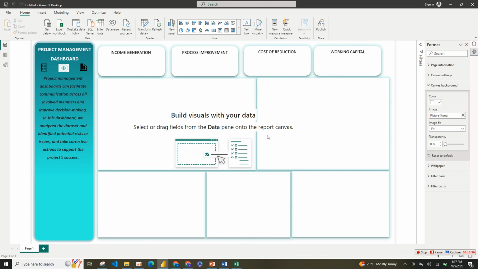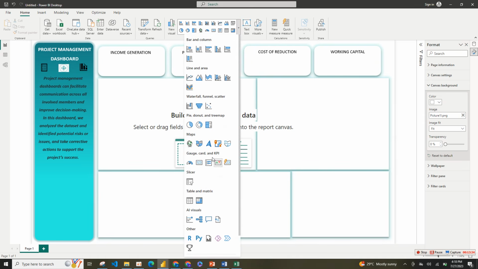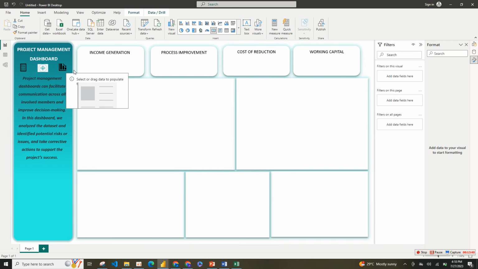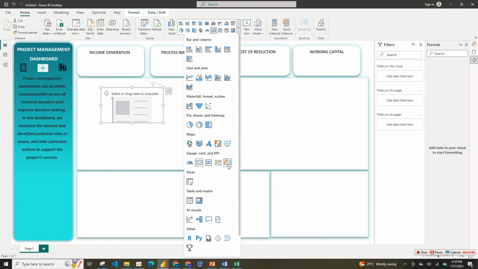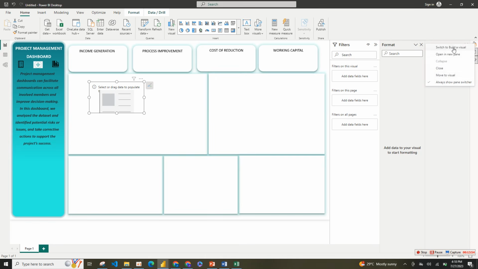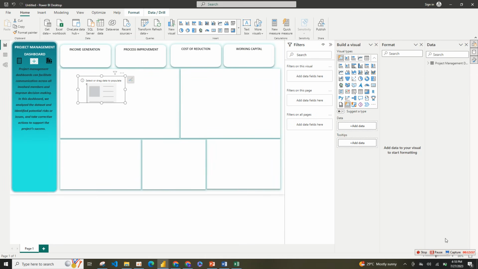The first thing now is I want to do all these KPIs. In this video, I'm going to show how to make use of our filter. For these KPIs, I'm going to introduce the card. We can make use of the new card or the old card. Okay, let's make use of the new card. Here you can open the new pane. So we have the new Power BI interface. Now we can start our analysis with this.